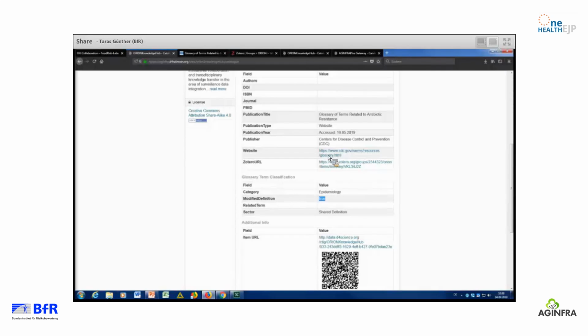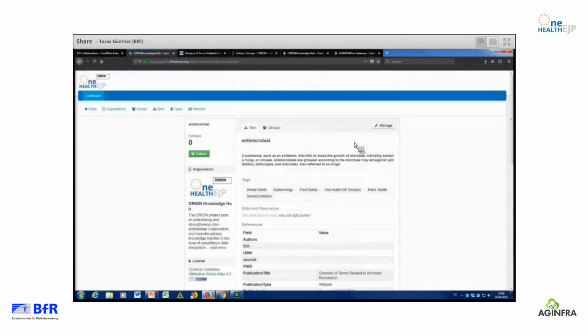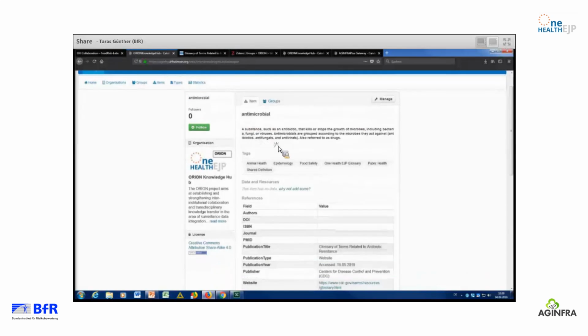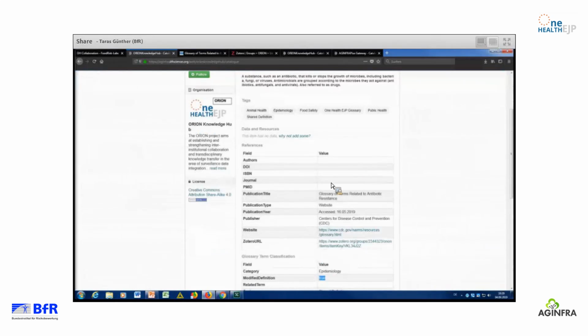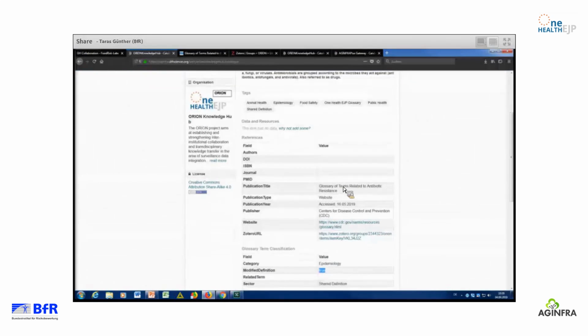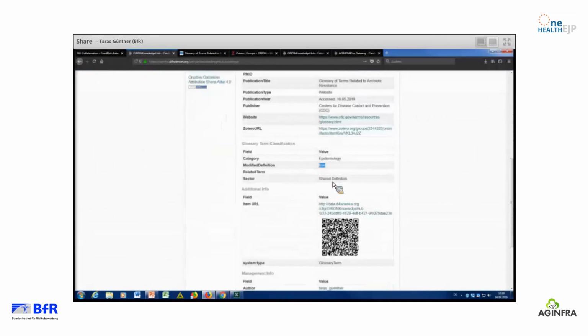That is a Boolean, and gives the reader the hint that this definition might be changed by the consortium, and maybe some parts were added so that we thought this definition is even more specific to the specific topic.